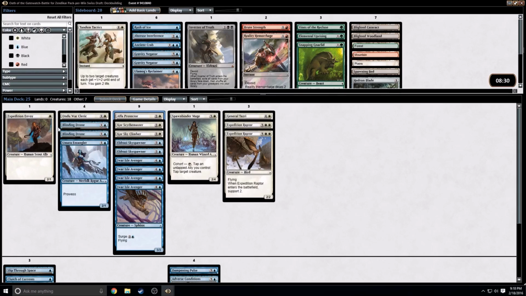I don't know about playing the Blinding Drones with just the 3 colorless sources. So that's an interesting problem there. And do we want to play Tandem Tactics? So I think if we're cutting at the 3-drop slot. Not that all of these belong there.